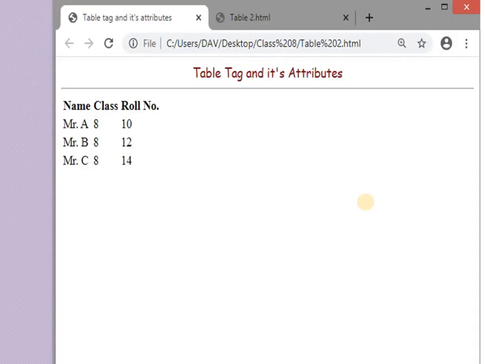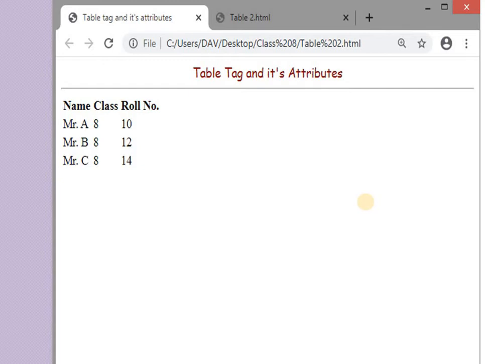Just see an example of a table. Here the name, class, roll number, these are all written in bold font, and after that the data, Mr. A, Mr. B, Mr. C, class 8, roll numbers 10, 12 and 14, is written in normal font. How is it done?